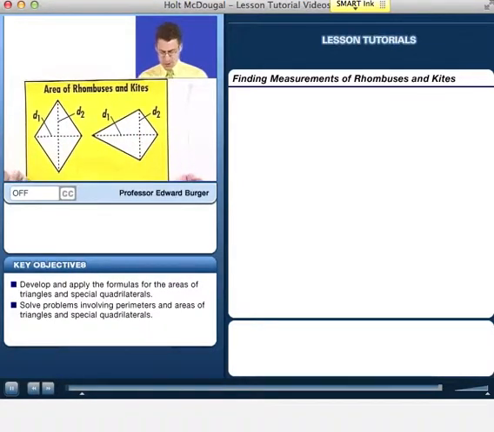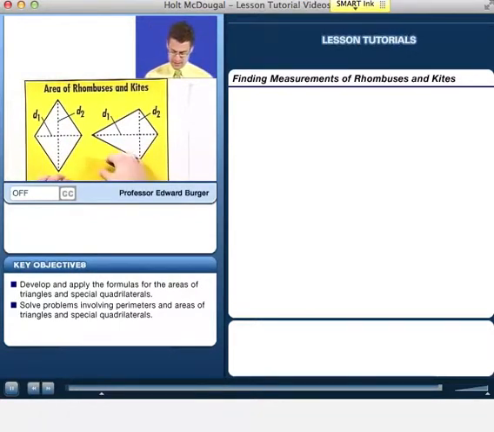Now, suppose all we know are the lengths of the two diagonals in each case. So we know that this length, let's say, is D1, and this length is D2. And similarly here. Just knowing the lengths of the diagonals, is it possible to directly report the area of these things? Turns out the answer is yes. And here's the amazingly simple formula.